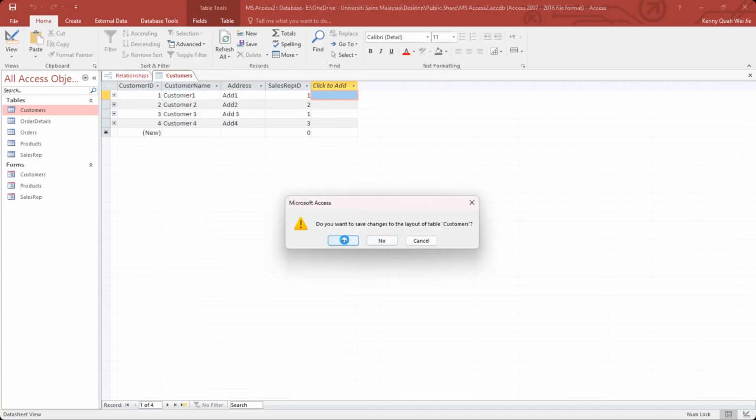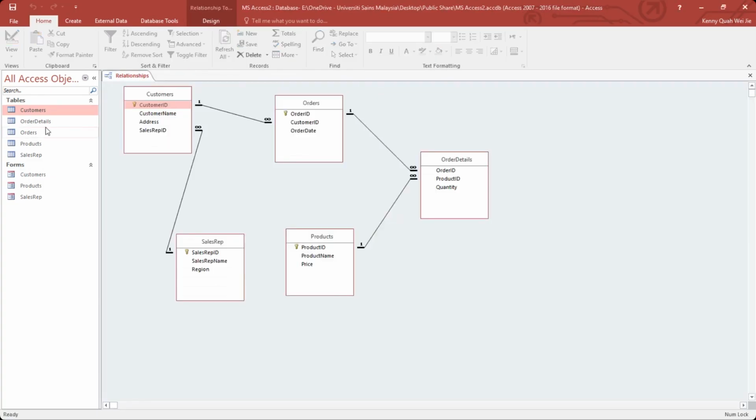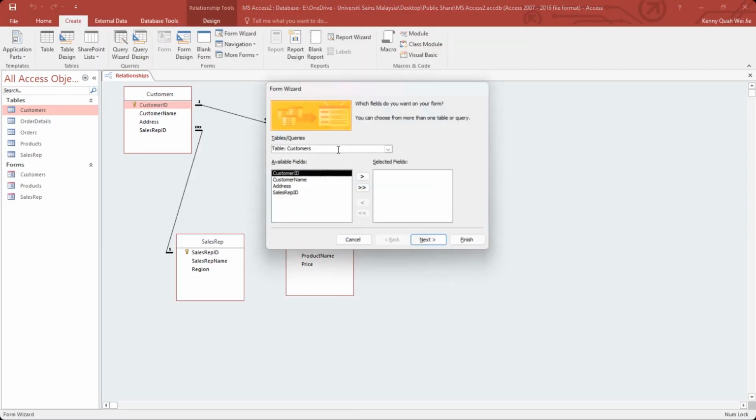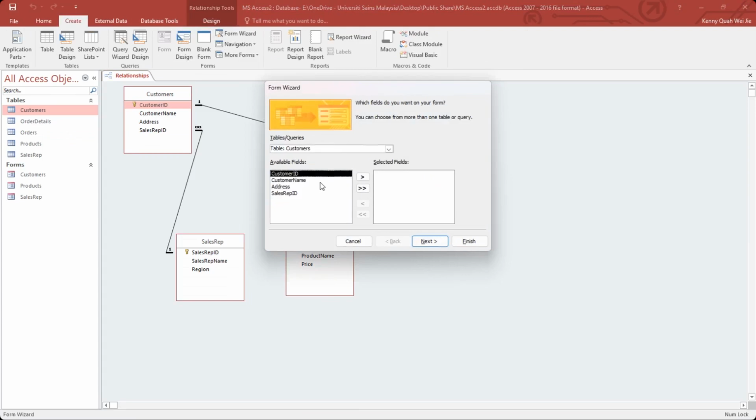Okay. Let us create the last form over here, which is the order form. The order form consists of the main order over here, and then we will have a sub form over here. How to do it? Very simple. Go to create form wizard, select over here all the information in the order, enter all of them in, and then go to the order details. If you can see from my screen over here, we only need to put in the product ID and the quantity. All right. Then click next.